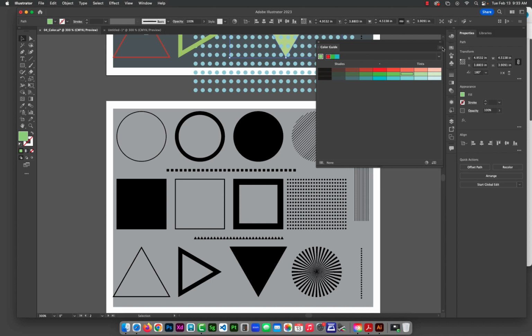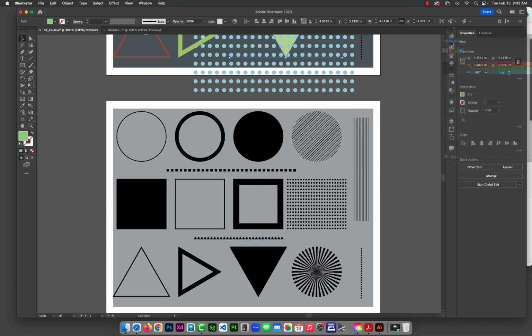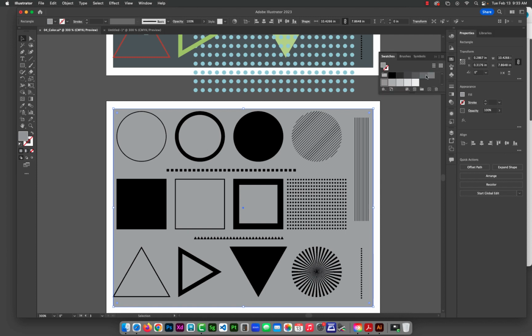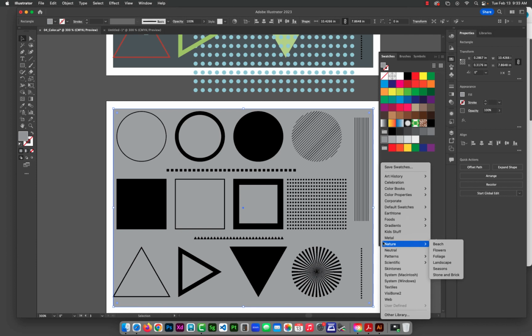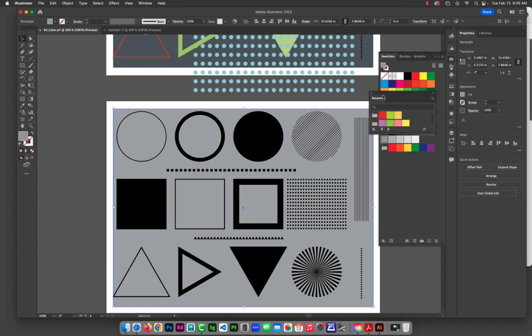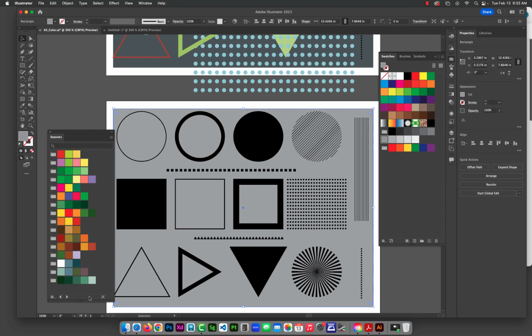For this one, I'm going to close the color guide here and put it back away. For this one, I want you to choose one of the 4 seasons and show me your interpretation of it. So for this, you're going to want to open the swatches. And again, this is a jumping off point. Come down here to the swatch library, come up here to nature, and what I would do is start with the seasons. All right? Do you have to use these colors? No. But again, as your first step, not a bad idea.